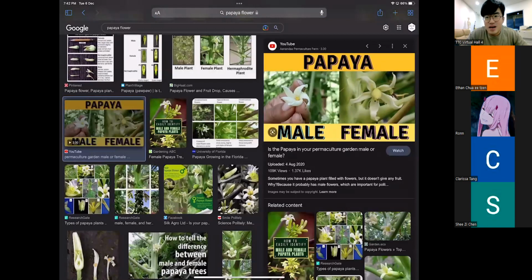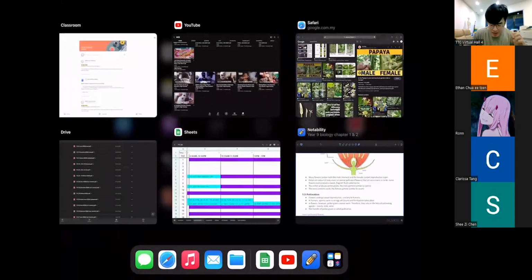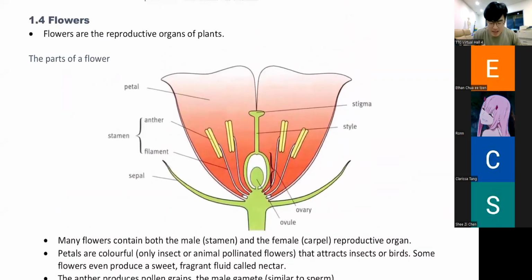So think about it. Flowers are the penises and vaginas of a plant. Okay, I know it sounds very shy, like, can you not say all this? But we use penises and vaginas to make babies. Plants, the same thing. They use flowers to make babies. So it's actually the same thing. So can you see, you cannot look at flowers the same way already.